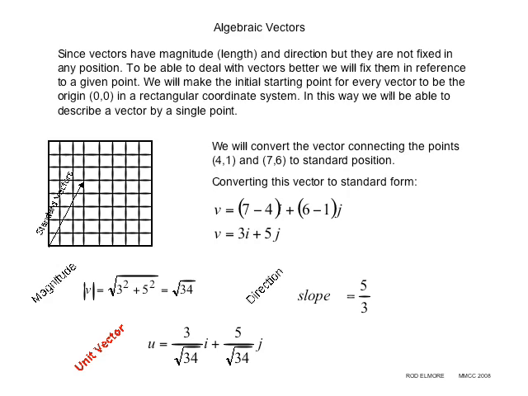A unit vector. Now a unit vector would be a vector that points in the same direction as our vector, but it has a unit length of only 1. So how do you get that? You take the v vector, 3i plus 5j, and divide it by the magnitude. And that's the square root of 34. So you're going to get the unit vector that corresponds with vector v to be 3 divided by the square root of 34 times i plus 5 divided by the square root of 34 times j.